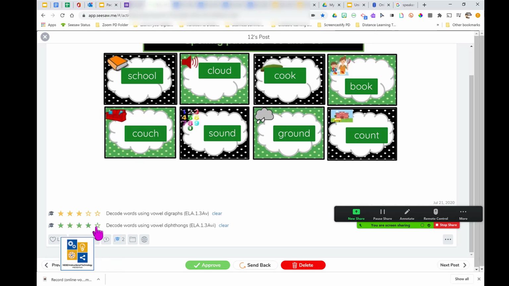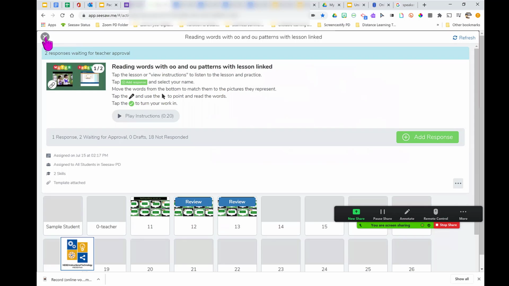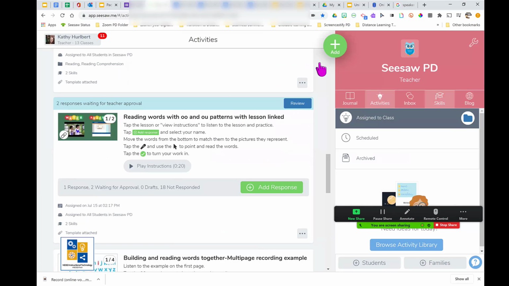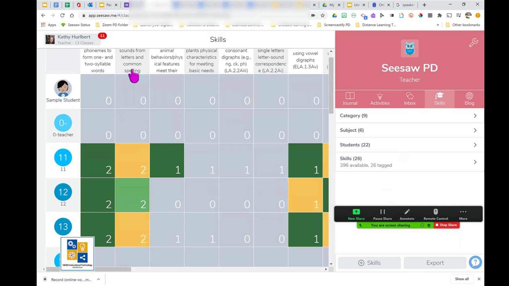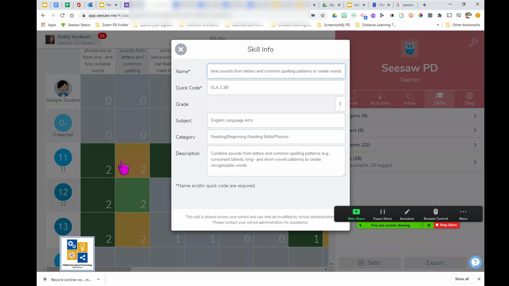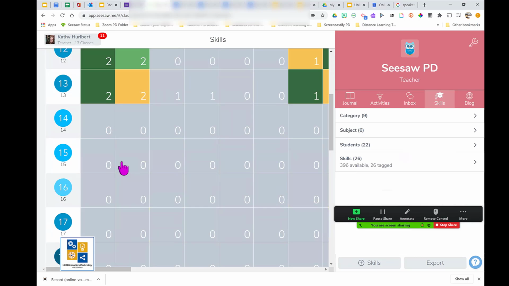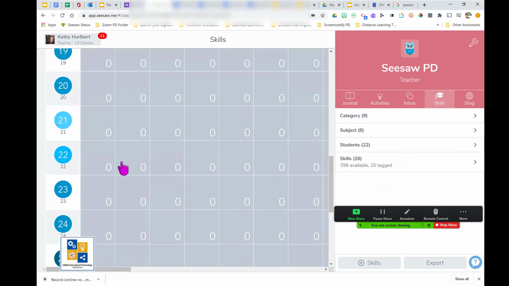Five stars would mean they're really doing well, and one or two stars means they're kind of struggling with that. The reason this is so helpful is that if I go back to my class, I can go to the skills tab, look through a particular skill, and figure out, oh, I see a lot of yellows and reds. I really need to work on that.